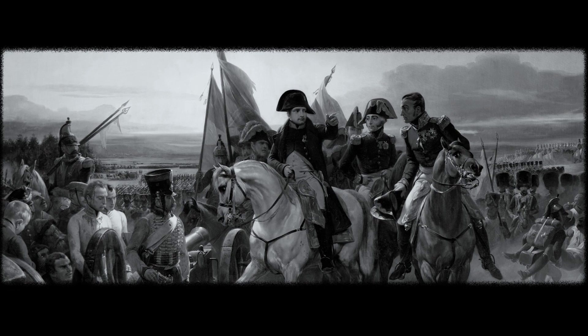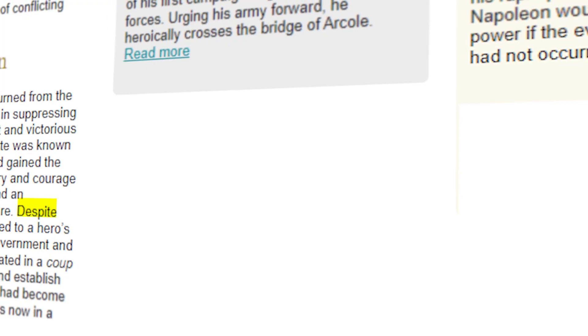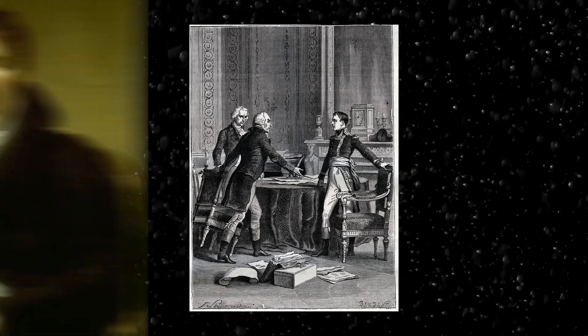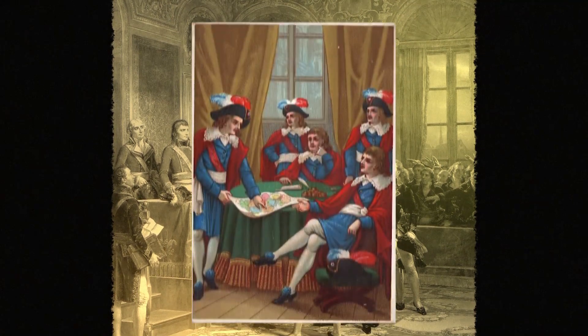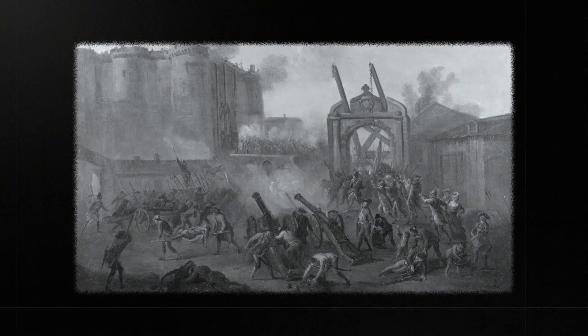Upon his return to France in 1799, Napoleon knows he must act swiftly, leaving a failed Egyptian campaign behind. The French Revolution had created a power vacuum, and Napoleon saw this as his golden ticket to the top. Despite the failures in Egypt, Bonaparte returned to a hero's welcome. First thing on his agenda: forging alliances with Emmanuel Joseph and Pierre Roger, two members of the so-called Directory — the government in power during the late stages of the French Revolution. They quickly come to a mutual understanding: the Directory has to go.